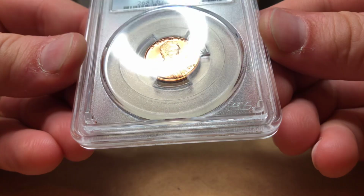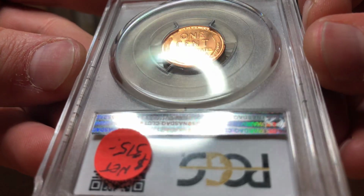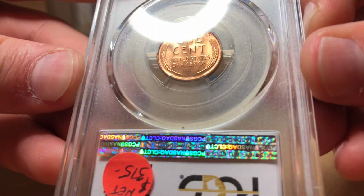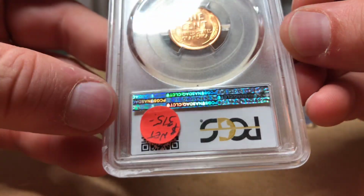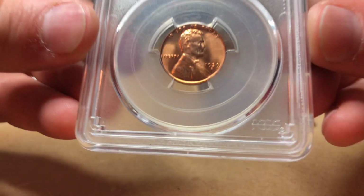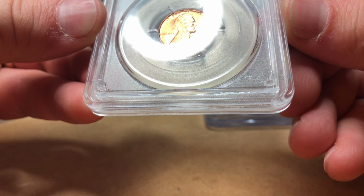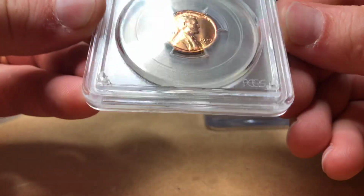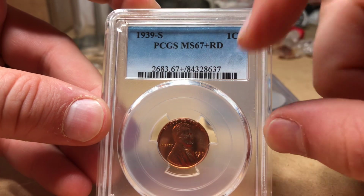I think there's one carbon spot, if I'm not mistaken, on the back with some die planchet marks on the back, which might have kept us away from a 68. But either way, a great coin at a great price that I was able to acquire this one at. Shout out to a coin company from back east. I'm really happy to have this coin in the collection, especially with this grade, an MS67 Plus.